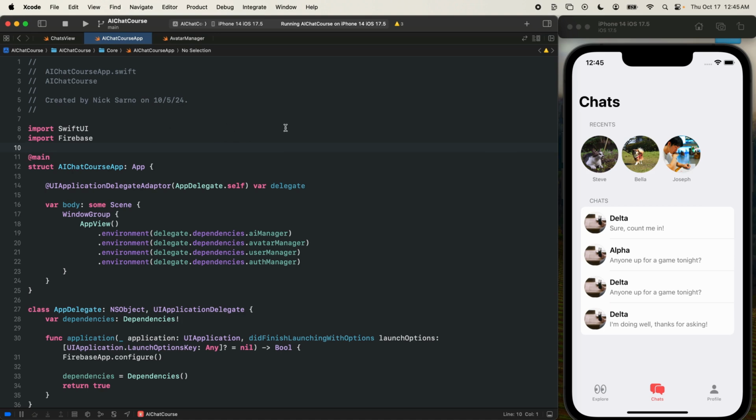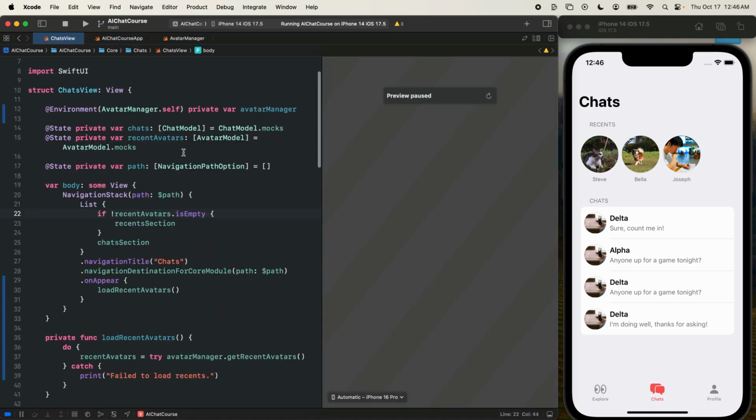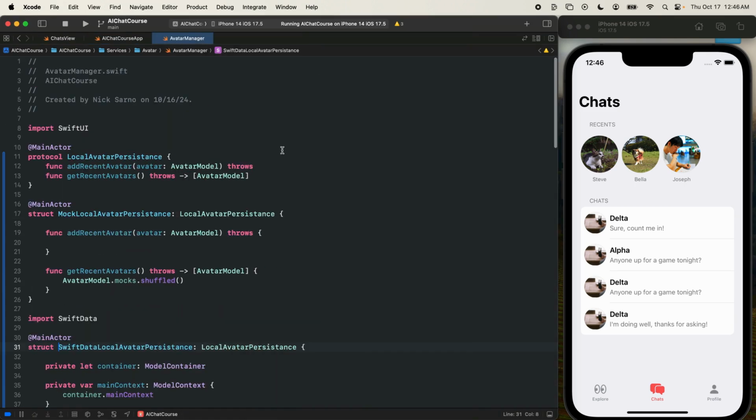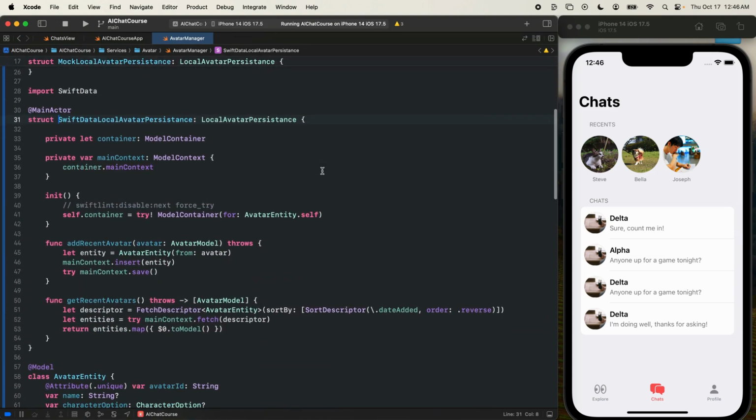I did recently tweet something on Swift Data that I did not like it, and that was because I was using the Swift Data property wrappers, the @Query property wrappers. I think that is a mistake. I think using those are a recipe for disaster, but using Swift Data with the contexts away from the view, like we just did, like here we have the Swift Data local persistence, something like this is much more reusable and totally decoupled from the view layer and from SwiftUI.